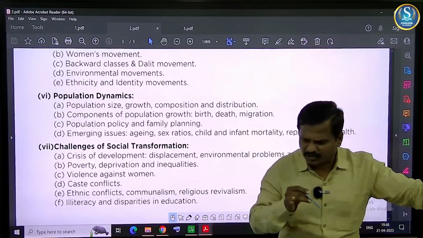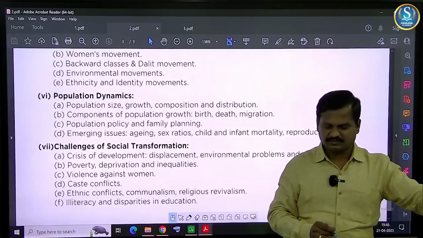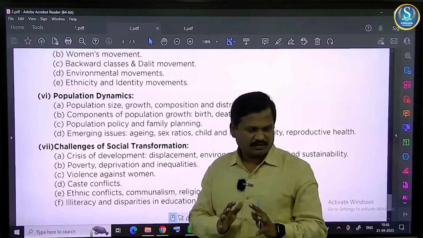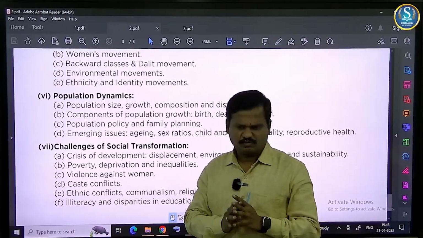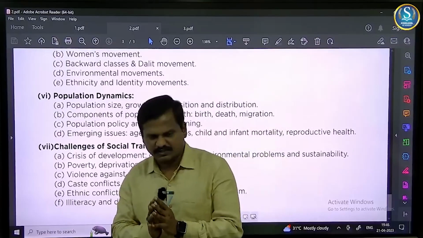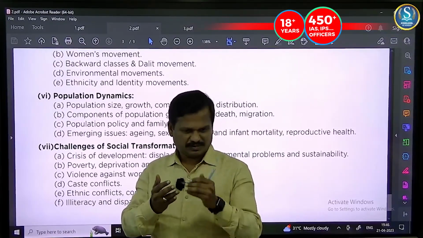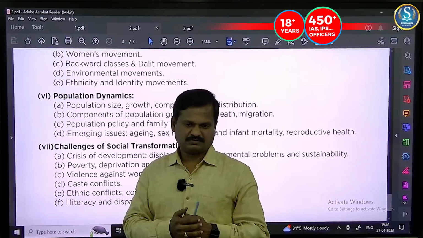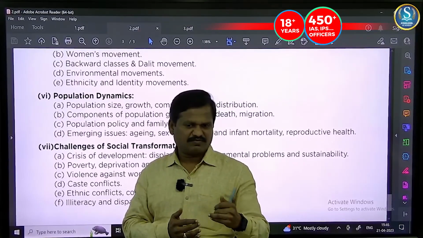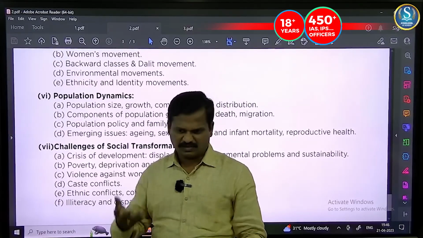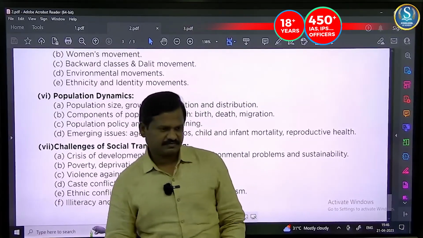So what should we do? Government asked sociologists. Sociologists told them to go to people and convince them about the importance of a small family. So door to door, government officers went and convinced people to reproduce less. And therefore, our fertility rate has relatively reduced. But in total number, we have surpassed. That is a different story.